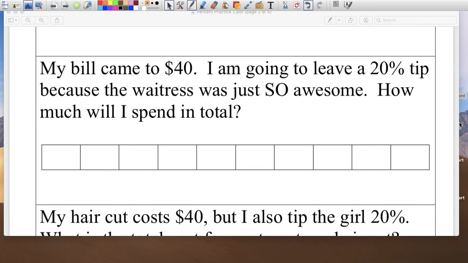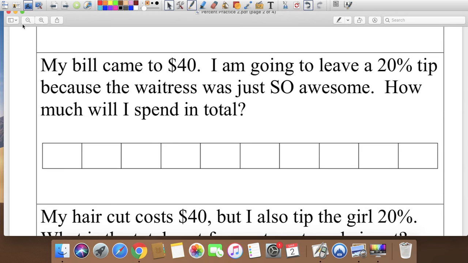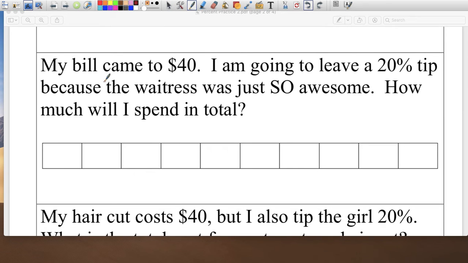So let's go 4, 8, 12, oh, I forgot 16, sorry. 16, 20, 24, 28, 32, 36, 40, but that represents 10%, 20%, 30%, and so forth. We don't have to write that, but I have to pay all that right now because that's the food. Plus, we've got to give them a 20% tip. So again, please remember that these boxes should be the same size.